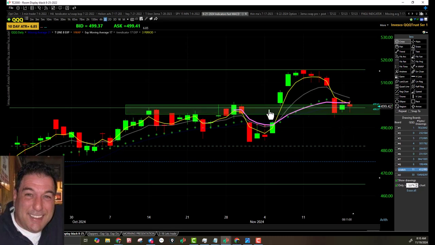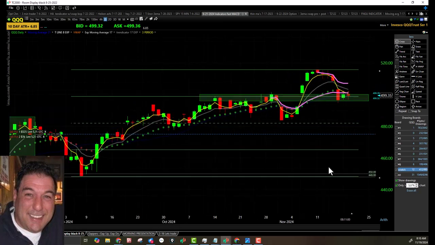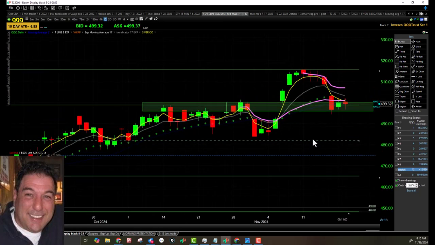But price action is caught underneath the prior all-time high anchored VWAP, as well as the all-time high anchored VWAP right there. And price action is underneath the 17 EMA, not liking that so much either. So maybe another inside day to the inside day. We'll see what happens today. Again, big tech reports tomorrow night. Tomorrow night the biggest boy in the crew is going to report. So there's QQQ.